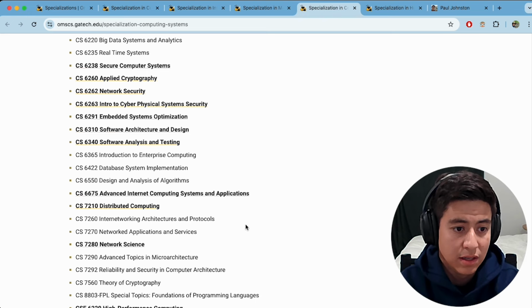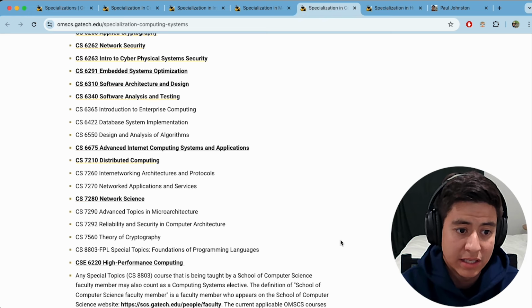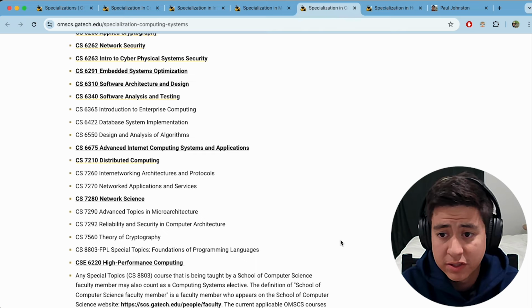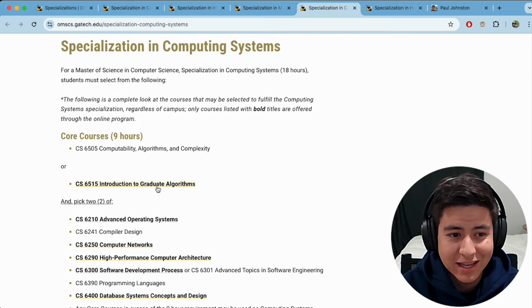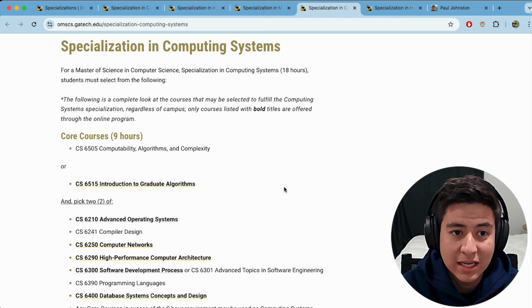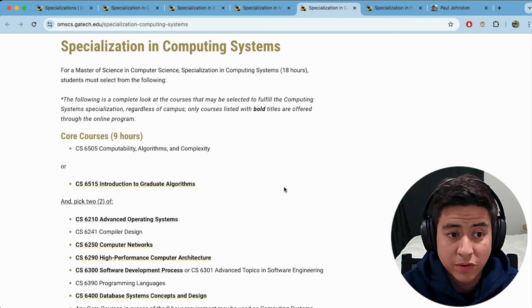I didn't take those. Network science, that sounded pretty interesting to me. And I also read from the reviews, it was not too difficult. So this one's a bonus if you can get past grad algos. So I would say it's cool to learn. It's super useful. The graduate algorithms will stand in your way. So best of luck with that. Not to say it's impossible, but just keep that in mind.